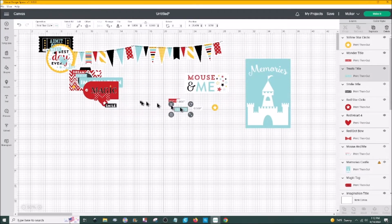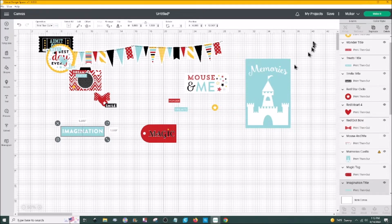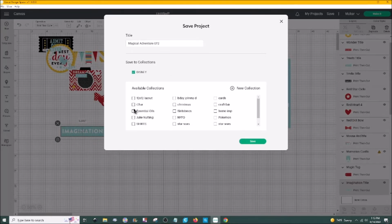So for me, this takes a few minutes, but I lose internet service often. So what I'm going to do is, now that they're all on my mat, I'm going to come up here and save it. And I am going to save it as Magical Adventure EP. So I know that it's Ephemera Pack 2. And I have a folder called Disney. And now I'm going to save it.